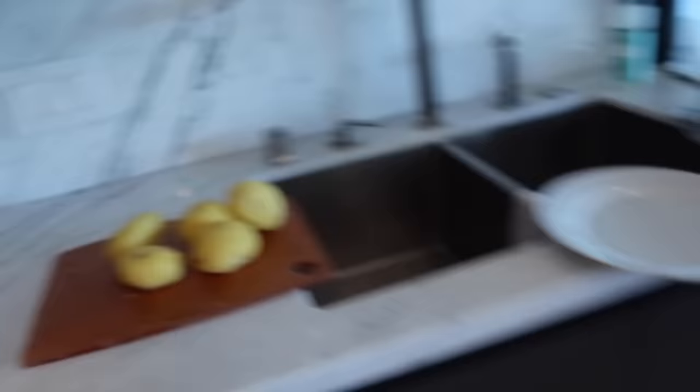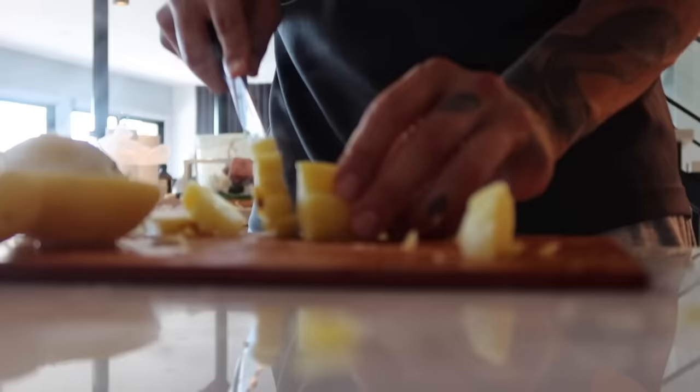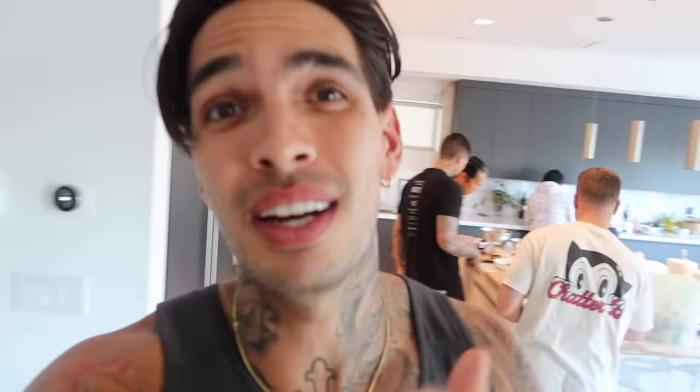Chop potatoes, put it in. I'm going to chop these potatoes — they've been peeled and boiled — and I'm going to go ahead and chop them up and just throw them right in there. As you can see, the potato salad is just getting mixed up. Chef May in the house just pulled up. Everybody's here. Kitchen is full of energy right now, guys. A lot of things in the works. We haven't even got to the barramundi, aka the fish. But guys, I'm excited — it's good vibes.